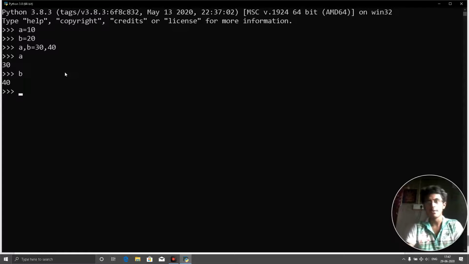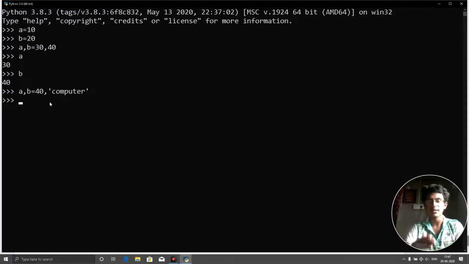In C and others we have to declare these variables in separate lines, for example if you want to declare an int and a char, or in Python an integer and a string. I will show that a, b equals an integer value, that is 40, and for b I will declare a small string, computer, and we will click enter. Now you can see this is called multiple assignment to these variables. Now a is assigned 40 and b is assigned computer.